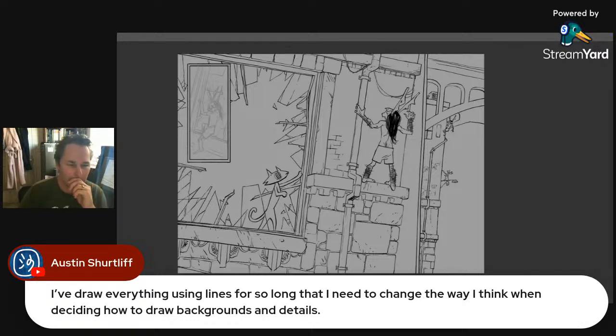I think really, at this point, it depends on if the lines are going to distract from the important things that you need to look at. In this case, the building being lines kind of made sense because it's an important part of this page that he crawled out of the window and he's crawling up the building.